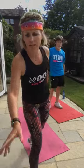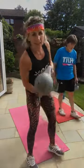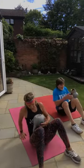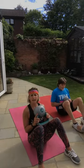8, 7, 6, 5, 4, 3, 2, 1. This is your last one. This is your crunch with the weighted lift. Down on the floor. Feet apart. Great, grab granddad's legs. Come on. Feet here. You ready? Here we go.